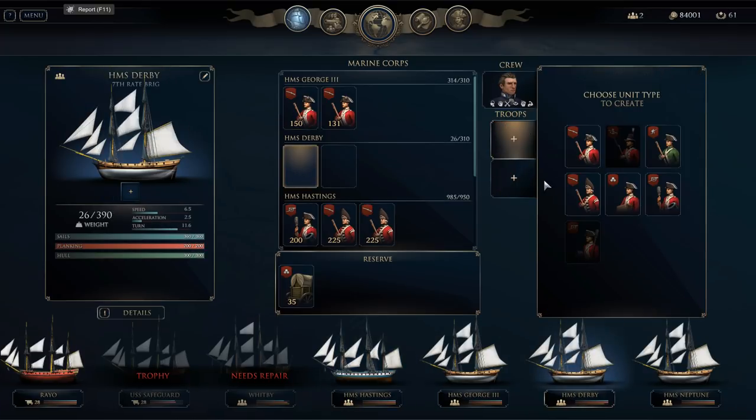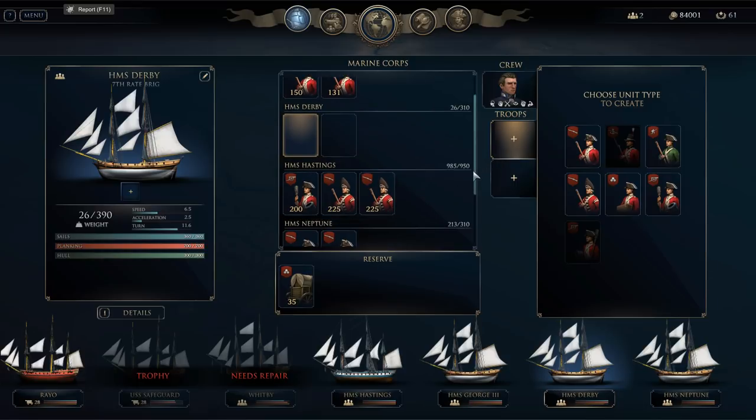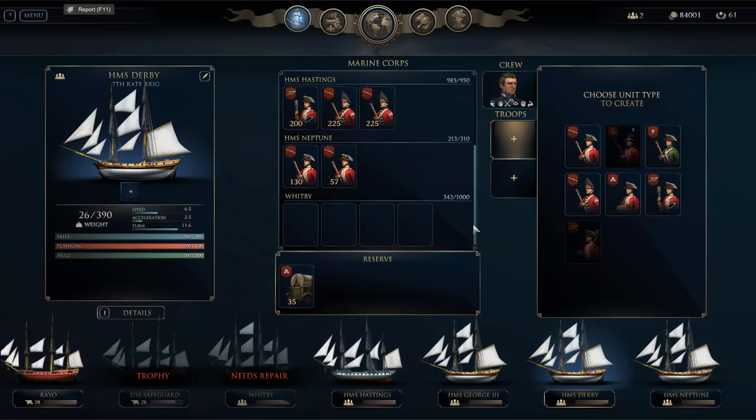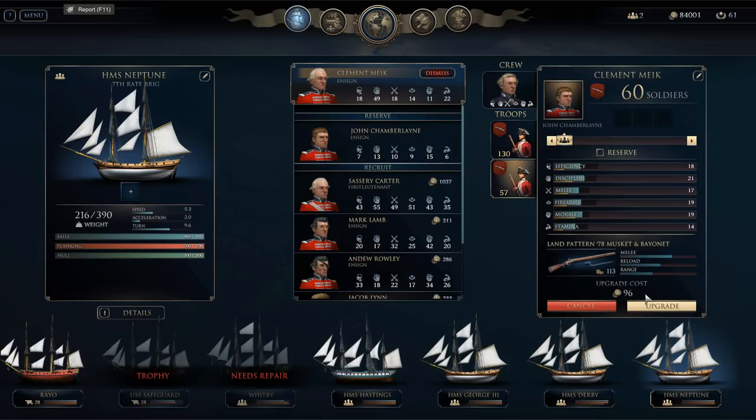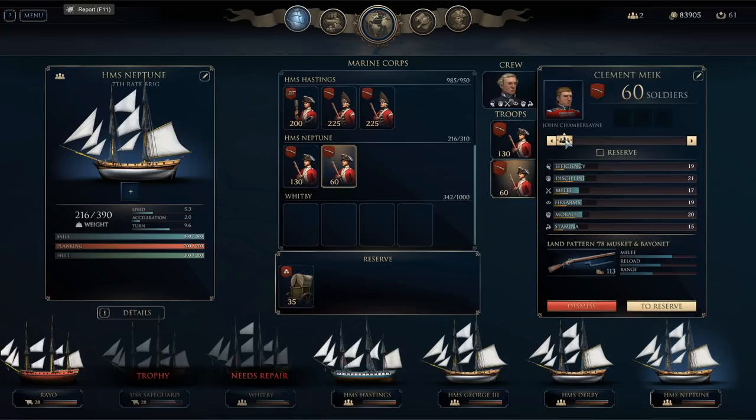We've also got the Derby, which has nothing on it at the moment. So let's go down first and look at the Neptune. This guy was wounded, so we've got to put John Chamberlain in there. They've got the 78s already, and it looks like we've got enough of those left to build this unit up at least to 150. And then we can go 150 on this one, and that'll just about use all of those. So it looks like we made pretty effective use of that.